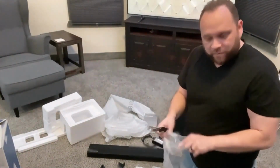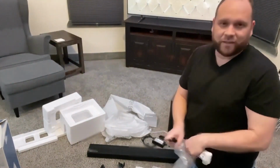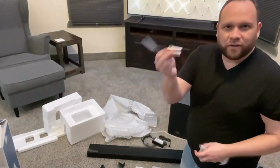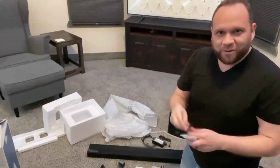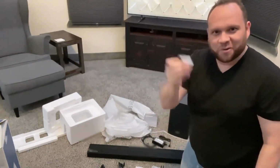And now here is the remote. I'm always interested to see what the remotes on these things look like. Batteries, I always get off the wall name brand batteries. This one's called Mustang. Who's ever heard of that? Why can't they send me like a Duracell or Energizer?